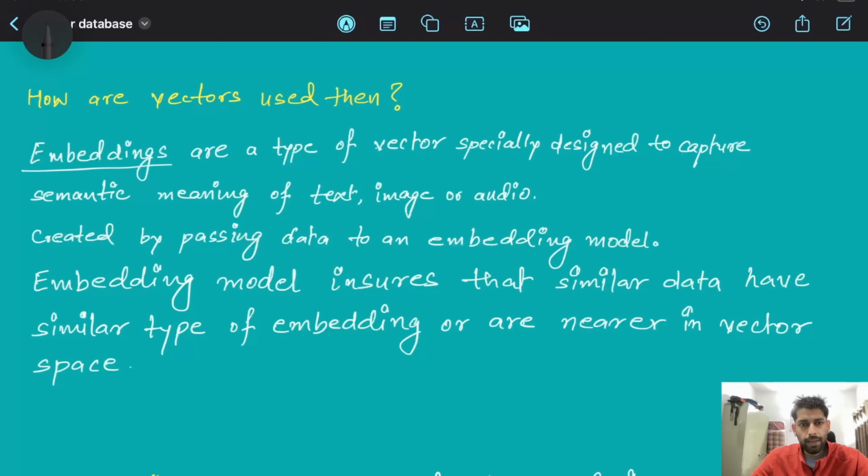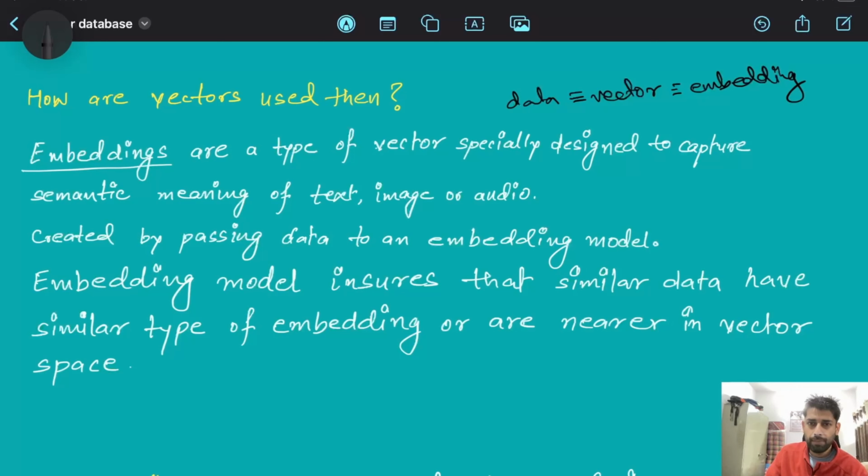And how are these special vectors created? They are created by passing your text, image, or any data to an embedding model, and you get embeddings, which are nothing but a special type of vectors. So any data we can represent as a vector, and these are all nothing but the same thing.